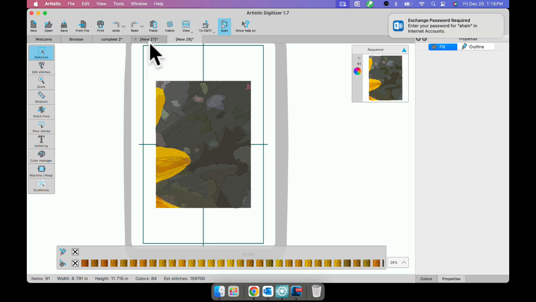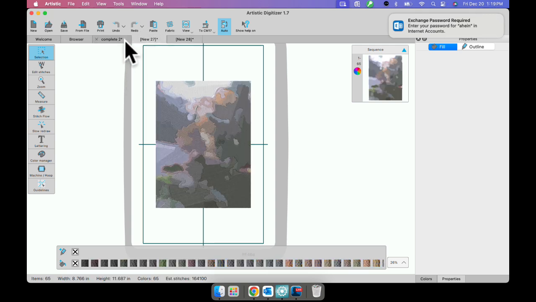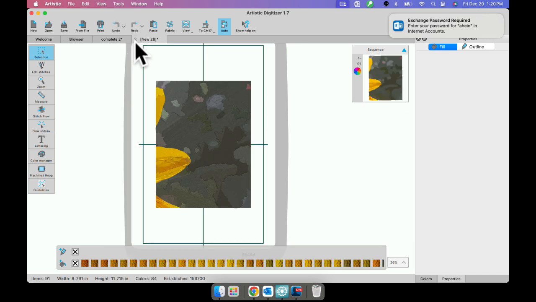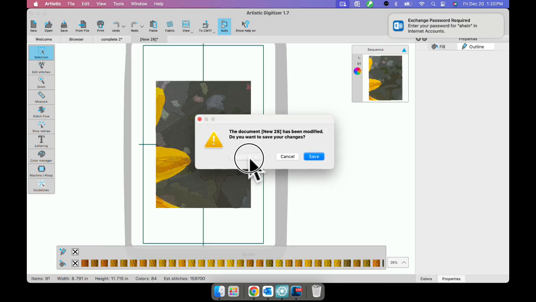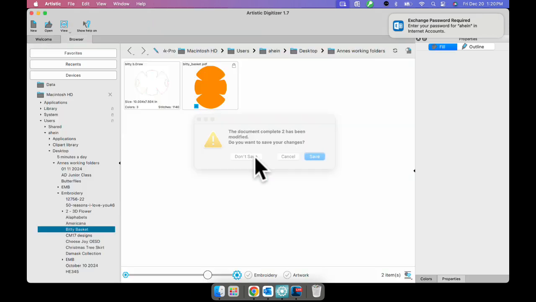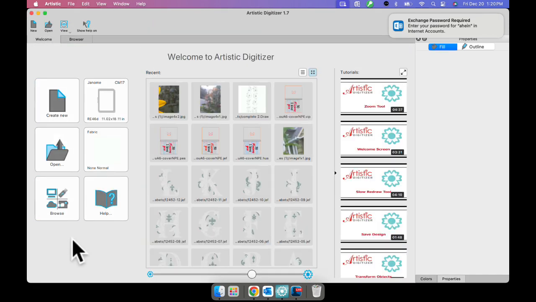So I have the page there and my page there. So that's the difference. If you want things to land on different pages, open them from your Finder into Artistic Digitizer from your welcome page. Okay? All right. So hopefully everyone understands that part.